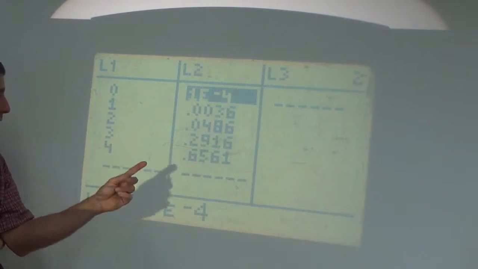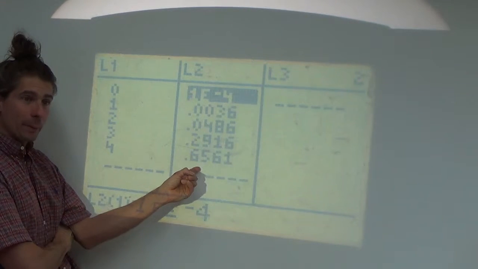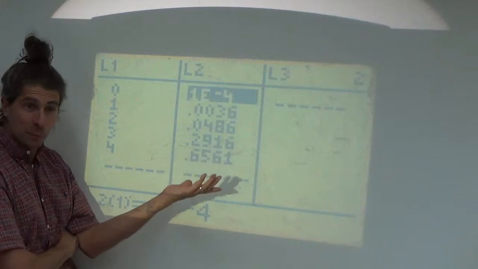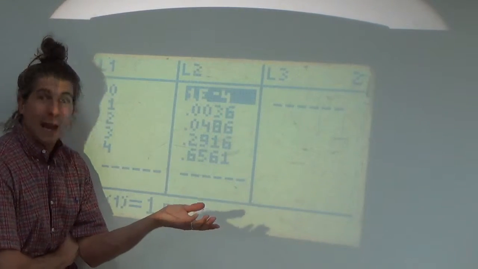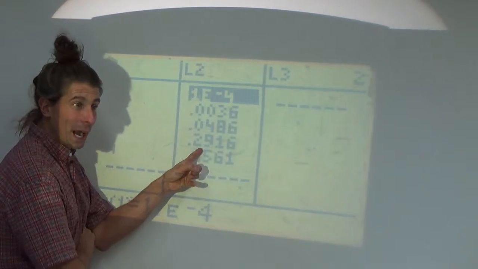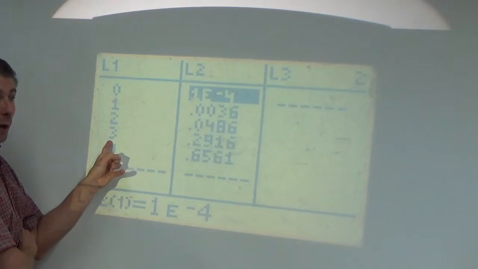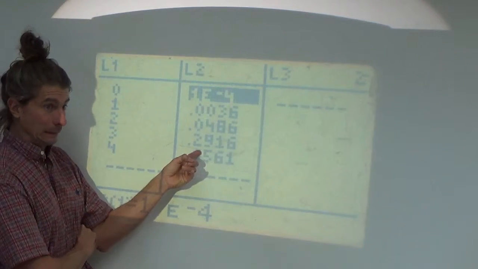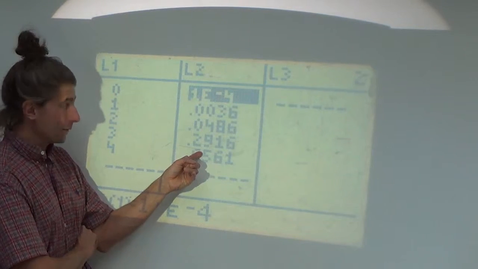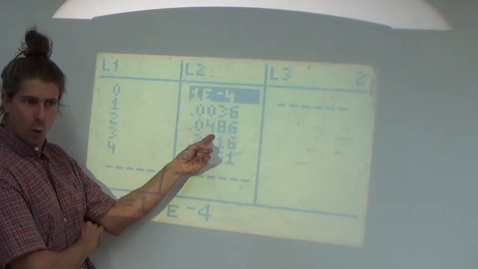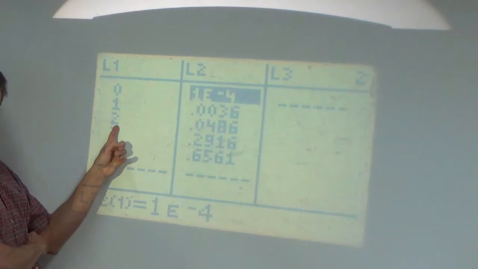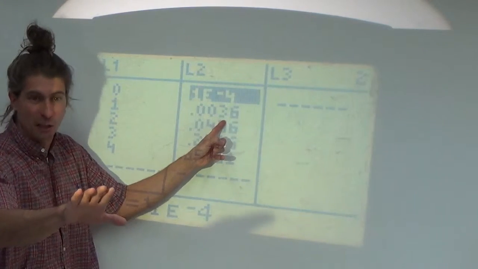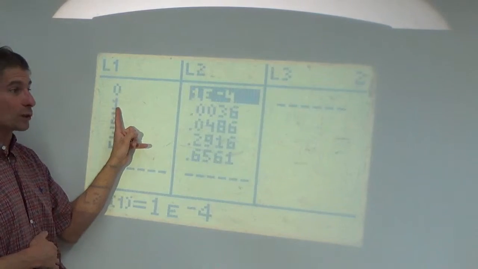And now at a glance, you can decide how nervous you are about getting a rooster. So at a glance, I know there's a pretty high probability that I'm going to get all girls. 65.6%, that's like 2/3. Unfortunately, there's also a pretty high probability that I'm going to get 1 boy and 3 girls. Almost 30%. A little bit nervous about that, yeah? 5% is pretty low, so I'm feeling pretty good about not getting 2 and 2. 0.36% is ridiculously low. I'm feeling pretty good about not getting 1 girl and 3 boys.